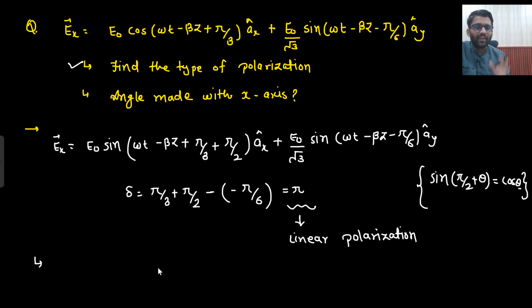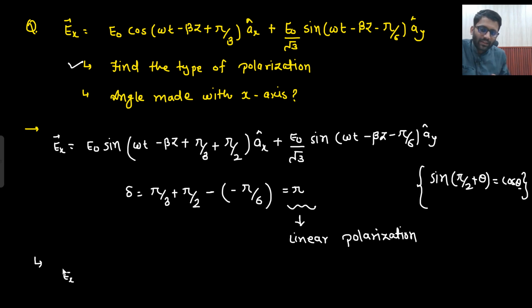So what I need to do is draw the diagram. On the xy plane I will be looking, because my wave is propagating in the z direction. So what will be the perpendicular plane? The perpendicular plane will be the xy plane. And what is the equation of the xy plane? The equation of the xy plane is z equals 0. So I will put z equals 0.